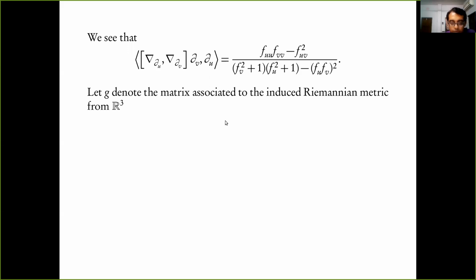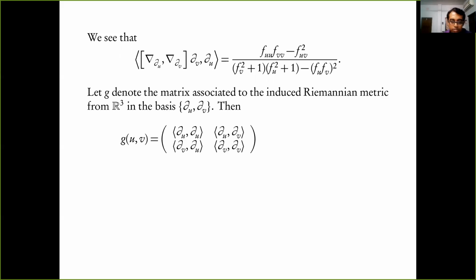How are we going to get this form? Well, remember, we have a Riemannian metric on sigma induced from the Euclidean metric on R3. Once you have a Riemannian metric, that metric gives you a matrix. Namely, you take the tangent bases that you have chosen, del u and del v. Take the ij-th entry of the matrix to be the inner product of del by del x_i with del by del x_j. So the matrix G as a function of (u, v) has entries given by the inner products of del u with del u, del u with del v, del v with del u, and del v with del v, right?